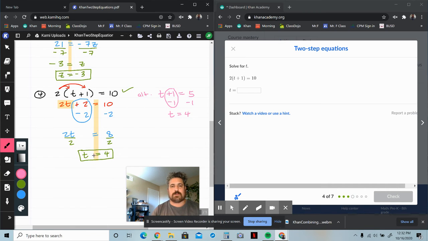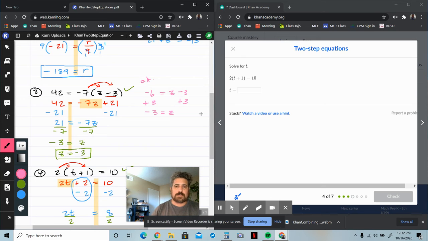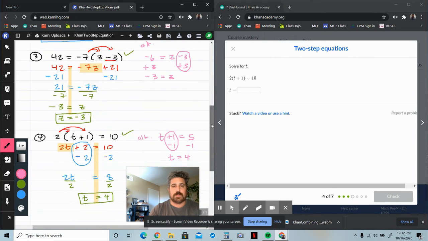So you can do it either of those ways, whether you distribute first, then combine like terms and get the variable by itself, or you just undo the factor of 2 here by dividing both sides of your equation by 2, and then going from there. Ultimately, like I said, it doesn't matter which you choose as long as you're comfortable. What I do recommend, though, is that you make sure you always are thinking carefully about making sure whatever you do to one side, you do to the other. That's your only important rule that you really need to make sure you always follow.